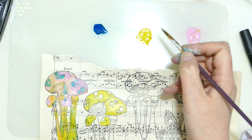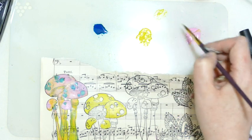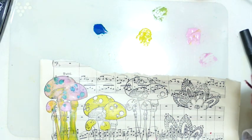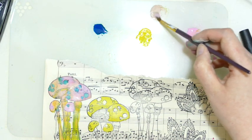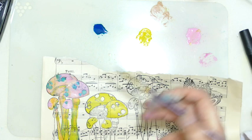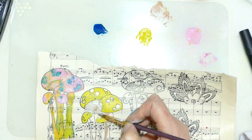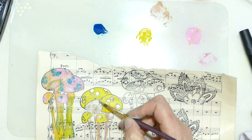So that's good. Right, let's see if I mix a bit of yellow, and a bit of pink, and a tiny bit of blue. It's too green now. So we're needing a higher tone of pink in there. Bit more of a browny tone, fleshy tone. Oh, look at that for a brown. There we go. So we've got that sorted. They're much more stem-like colours. So that's quite good. I like that.